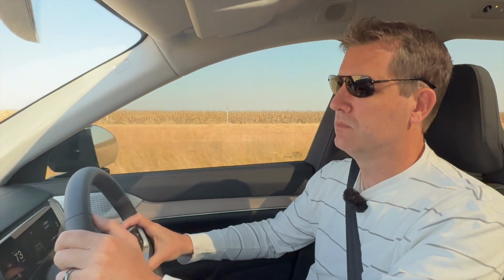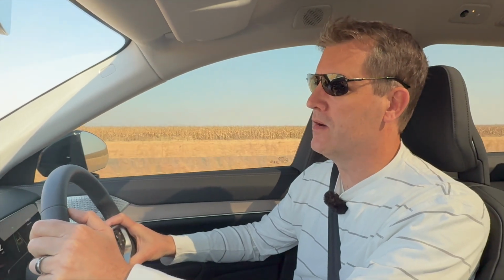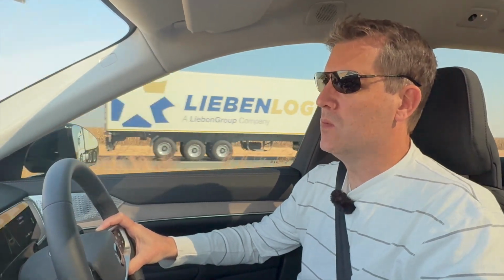When you're doing an EV road trip, it's so important that you just don't exceed massive speeds. If you're going to go over 120 or even up to 130, you're going to be using more power than you would if you're at say 110, 115. So it's really important when you do an EV road trip just to enjoy the drive, let the car do the driving for you, and I can guarantee you're going to arrive at your destination far more relaxed than if you were trying to race with an EV.